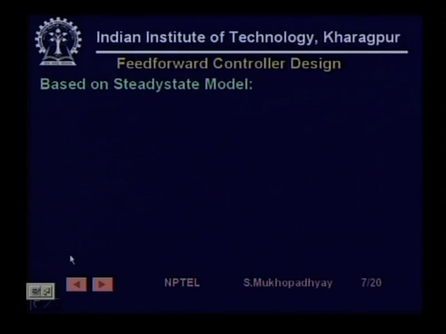So, now having recognized this, let us see how we can design feed forward controllers. As we have said, design of a feed forward controller would require a model. Models are difficult to obtain, but even with those difficulties, steady state models are actually easier to obtain.